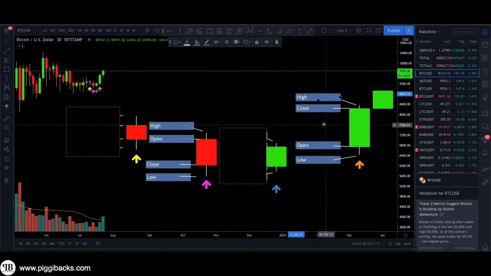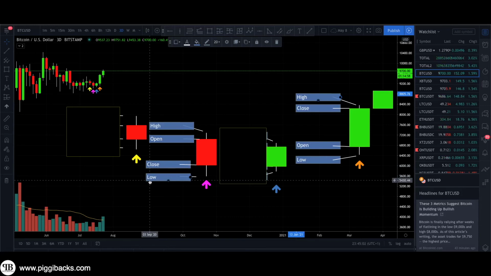As you guys know, these candlesticks represent a 3-day candle. So these price points are the highest that this candle reached within a 3-day period, the closing price point within a 3-day period, the opening price point within a 3-day period, and the lowest price point within a 3-day period. Same applies to the red candle. This is the highest point within a 3-day period that this candlestick reached in terms of price. This was the opening price point, this was the closing price point, and this was the lowest price point within a 3-day period.